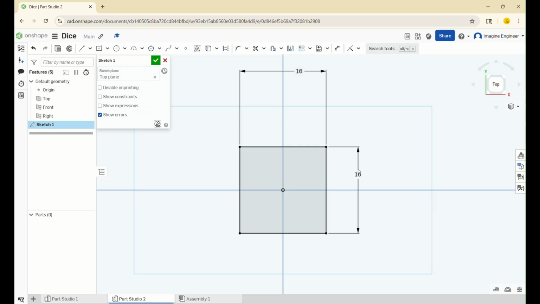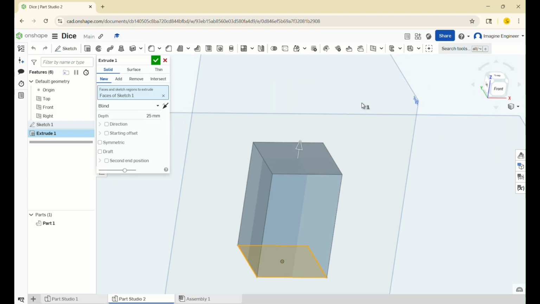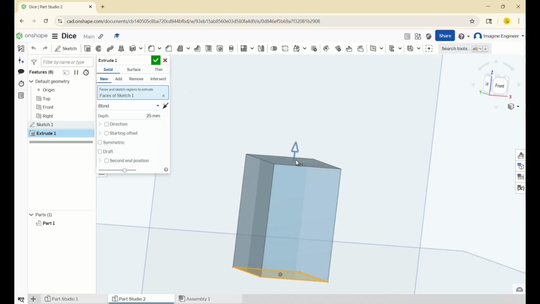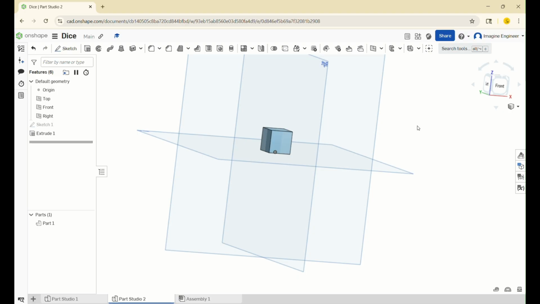Now I'm going to extrude it. Extruding something is basically when you change something from being 2D into 3D. The button for it is right over here, and as you can see, the keyboard shortcut is Shift plus E. You can click this button, and look, there's this arrow over here. Now it has depth. When you move the arrow, it basically changes the height. This is one way to do it. The other way is by going over here and just manually inputting what you want it to be. So now I have a 16 by 16 by 16 millimeter cube.